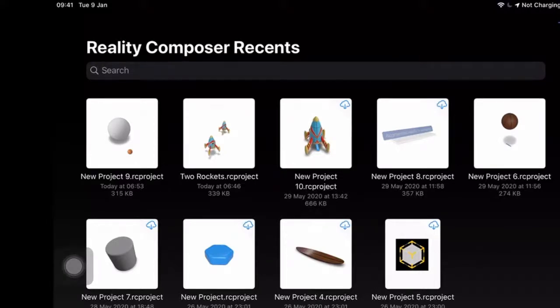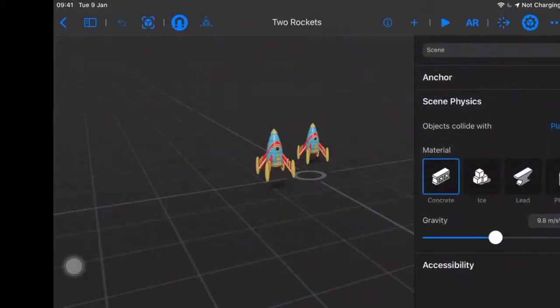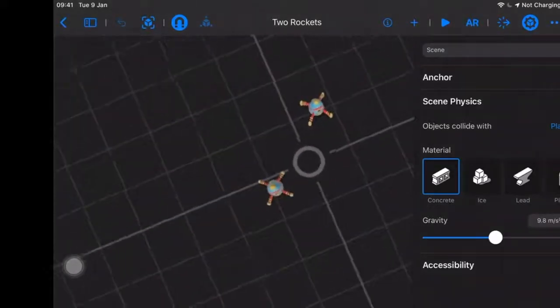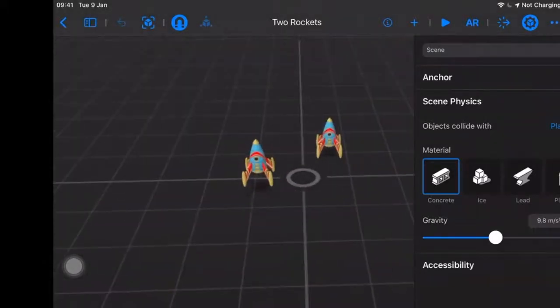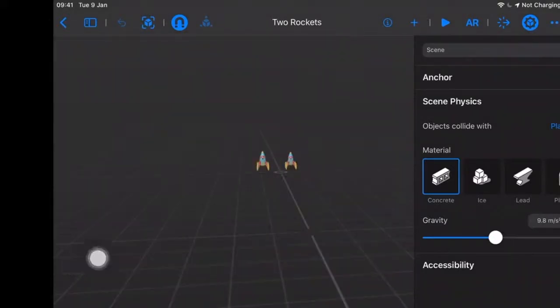Okay, so I'm going to open up 2 Rockets. Now you may have 2 rockets in your scene right now. You may have gone off and created other stuff. All right, so let's tell you what. We're going to do a little bit of scene physics today. We're also going to play around with some different behaviors. I want to have my rockets launch. And you remember we have this one a little bit off the ground because we had a puck underneath it. That was the launch pad. We'll put that back in.